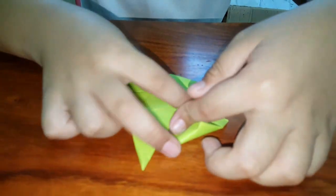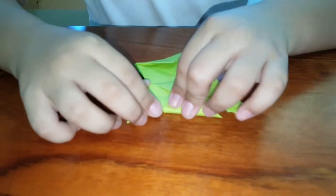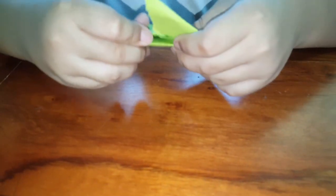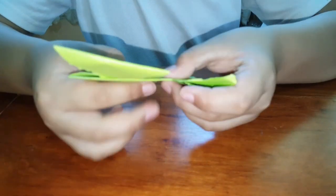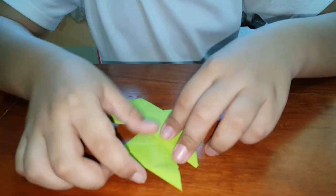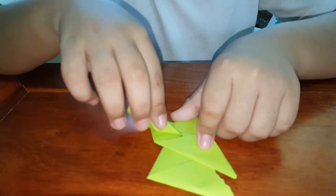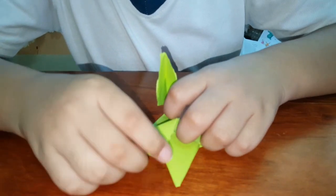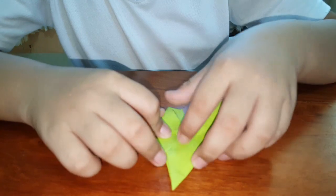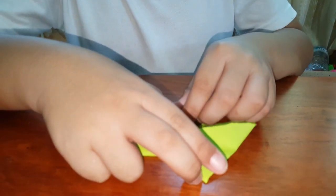Fold this into this. You fold into a hole like this one. If you cannot find a place, this one will be the place.